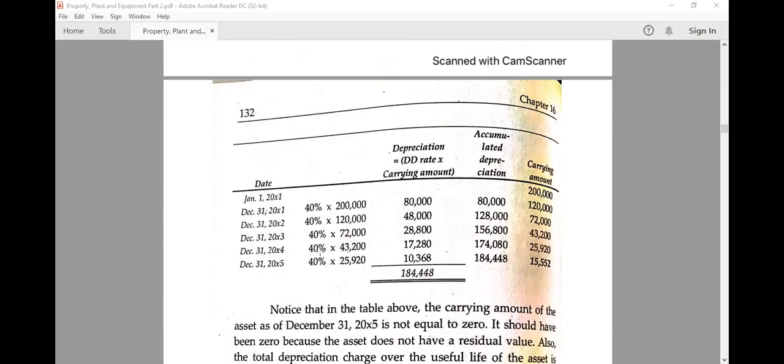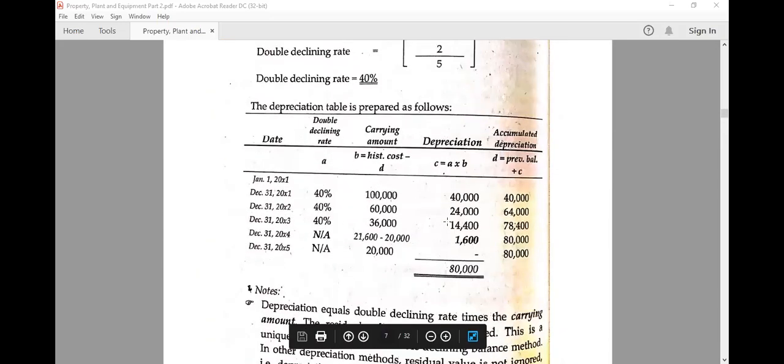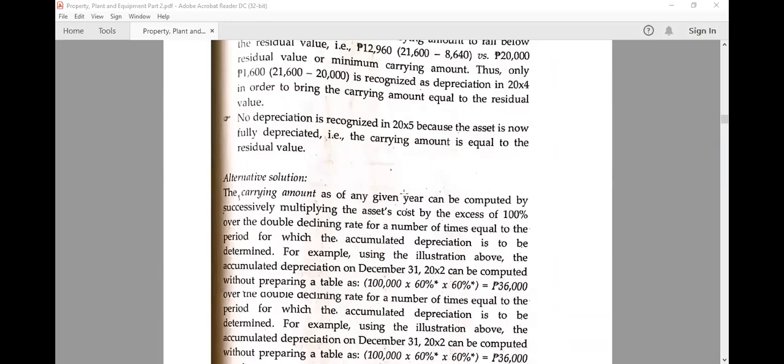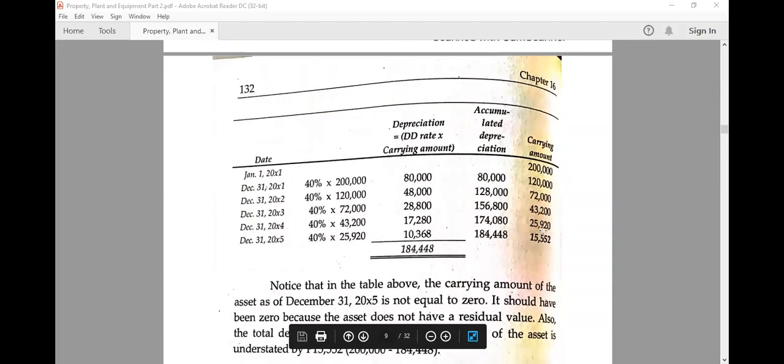This is a much better presentation, guys, unlike a while ago, wherein it's not of the same level. Here, it's typically the same, right? Carrying amount is not stepped upwards. So supposedly it's 100,000 here. Anyhow, I like this presentation at the bottom, wherein carrying amount is stepped upwards. And then just simply follow the formula or format.